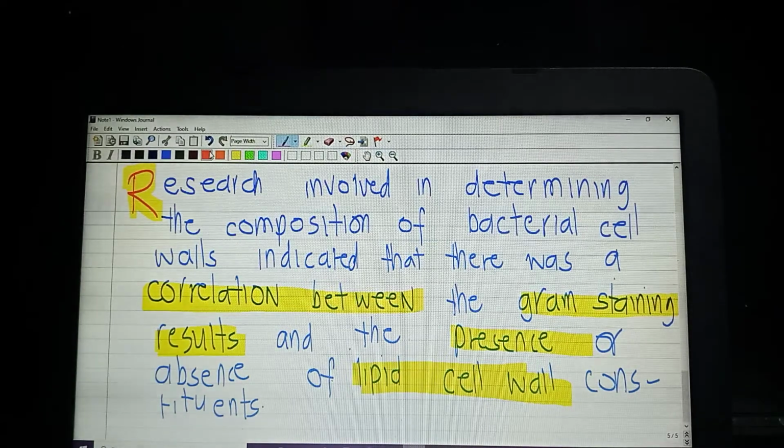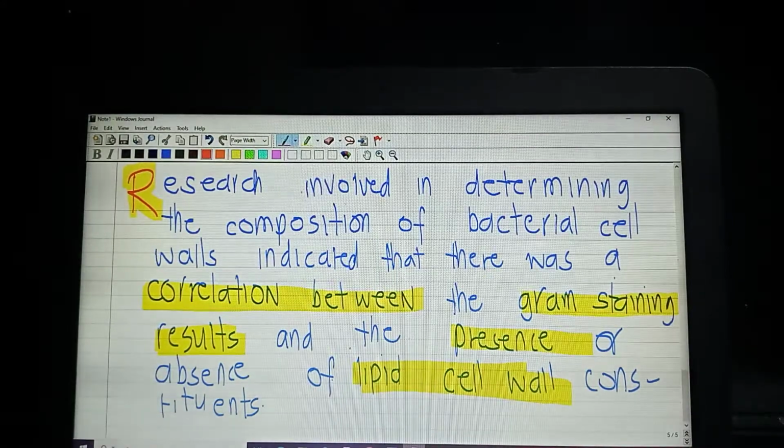That is why the characteristic of a gram positive, they retain the initial stain crystal violet after treatment with mordant, which is your iodine, and decolorizer alcohol. Because your gram positive bacteria have thicker walls with more layers of peptidoglycan, a complex carbohydrate. While your gram negative, they have much less peptidoglycan, and hence the initial stain can be easily washed out by alcohol. Kaya ang nasabi natin kanina, gram negative, if they pick up the counter stain after initial stain is washed out by the mordant and decolorizing agent. Bakit kaya ganon? Because of the characteristic of a gram negative, they have much less peptidoglycan.